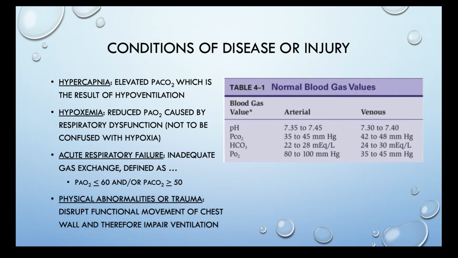Acute respiratory failure is defined as having a PaO2 of 60 or less and/or a CO2 of greater than 50. And usually you have both. It's kind of weird to have one or the other, unless you just intubated somebody. So sometimes they intubate somebody, they're just blowing 100% FiO2, which is 100% oxygen, into the patient, and then you do their first arterial blood gas after intubation, and their CO2 will be a little bit high because they weren't breathing, presumably, and that's why they were intubated.